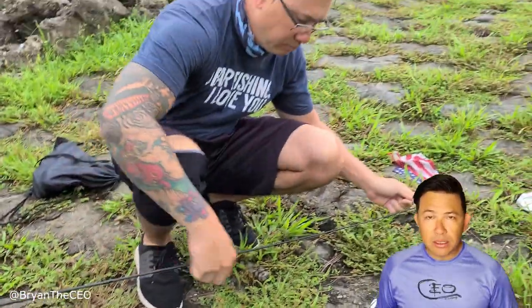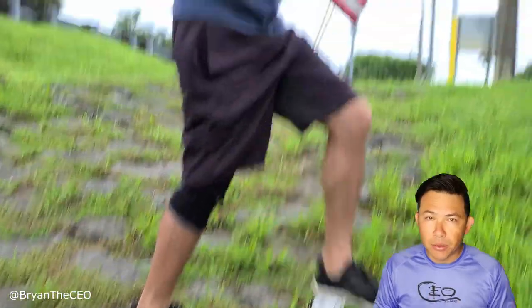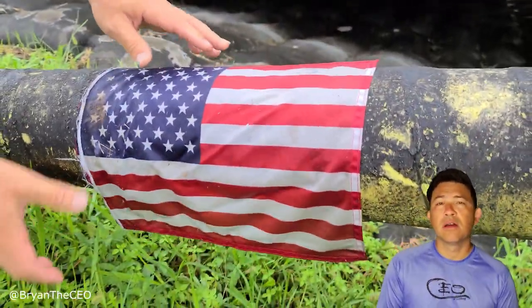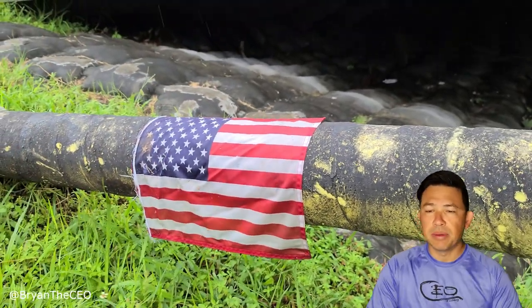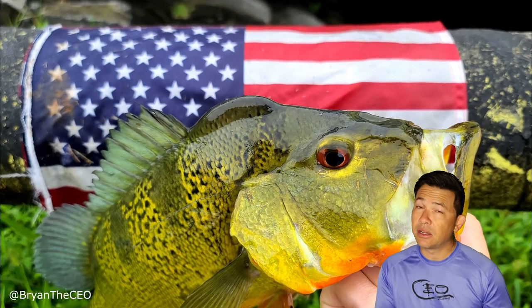Despite everything going on in the country, I am still proud to be an American. You know, my eyes are slanted, but I am an American through and through. But I never liked seeing the flag in the mud on the ground, crumpled up. So I decided to pick it up and straighten it out. But I wanted to leave it there because I know there's other anglers that go to this spot, and hopefully they can see that flag and snap a few pictures showing some pride as well.